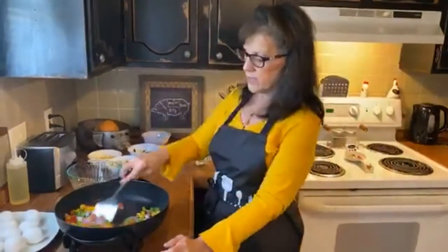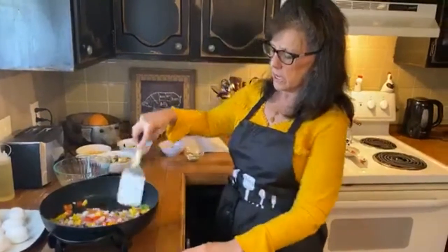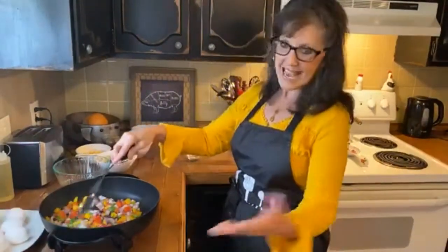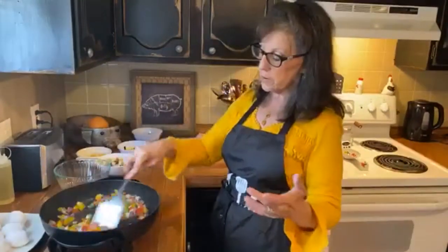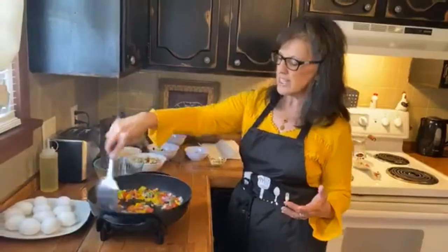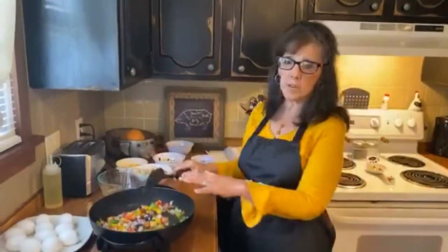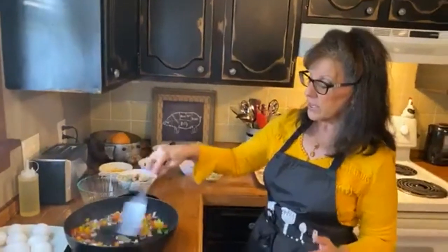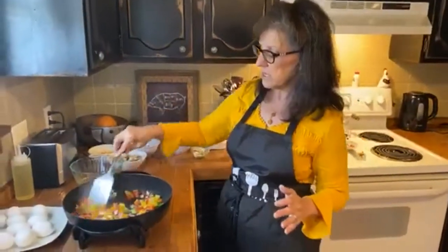You just have to have that tiny little underlying salt flavor because, you know, it's eggs. And eggs are kind of a blank slate, and we just need that little bit of salt flavor. Now you're going to have plenty of flavor, because look at all the things that are going in here. Okay, so these are a couple of minutes in here.